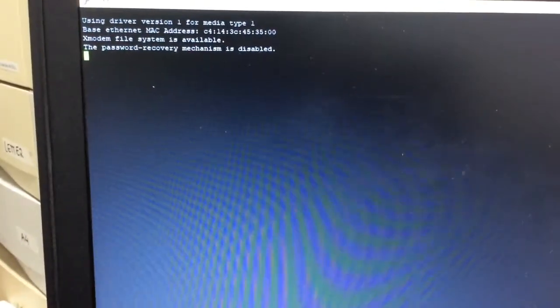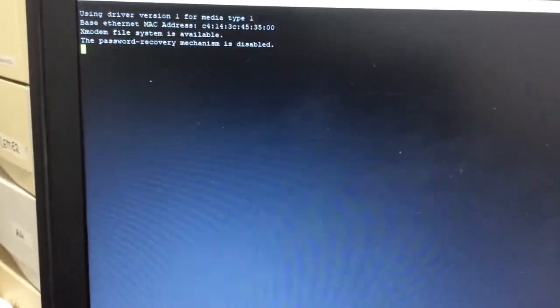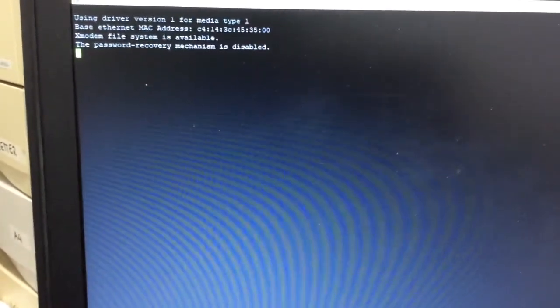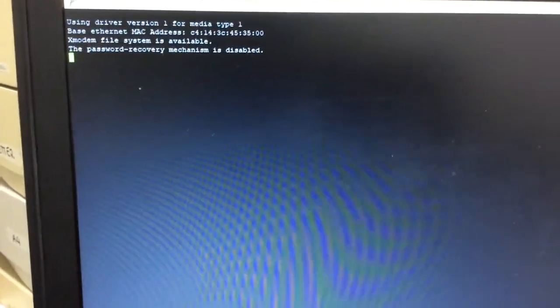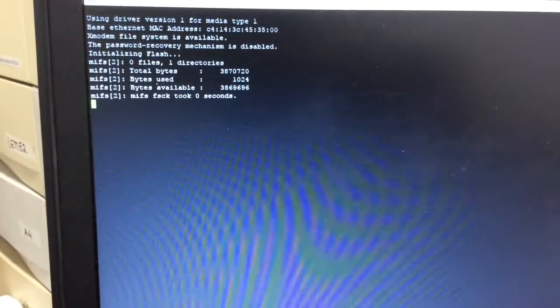Remember, we have the switch connected to the computer through the console management cable, which is that cable that goes from the console port on the back of the switch to the computer on the serial port, the COM port. So you already have that.